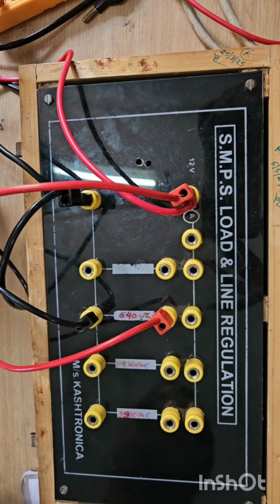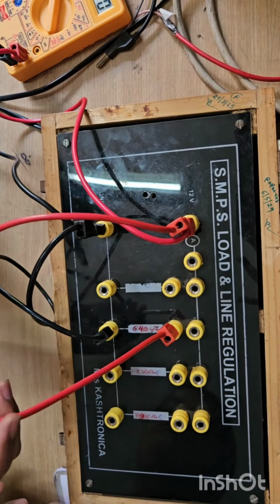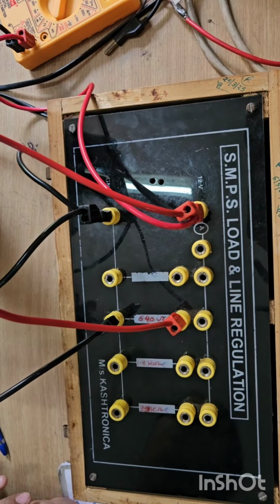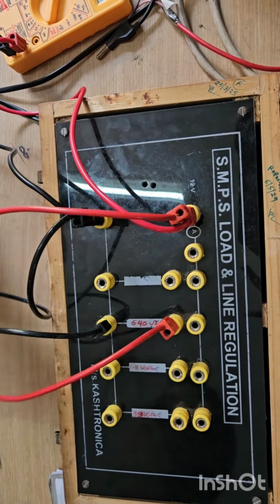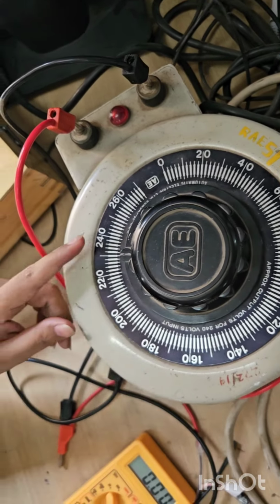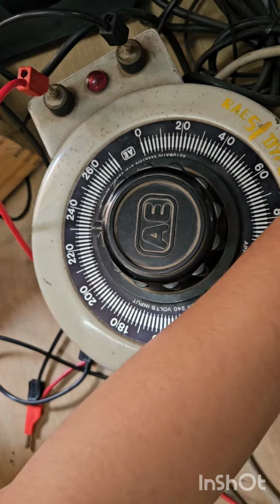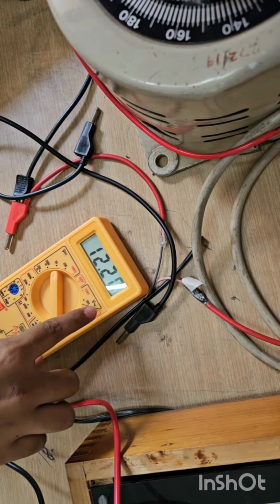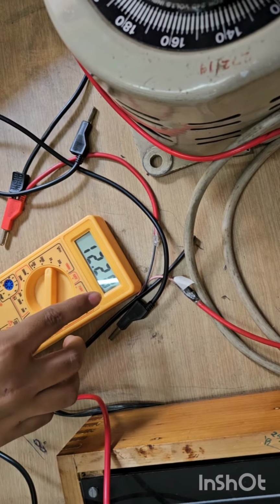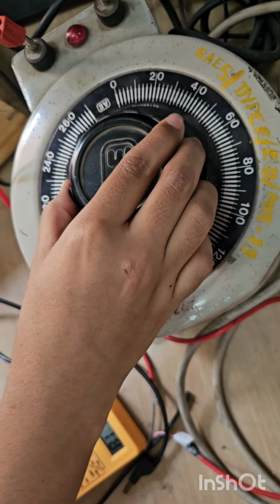The second part of this experiment is for the line voltage. For that, we have to keep one load connected. Do not change the load. We have to change the voltage. Previously, the voltage is 230 volt. Switch on the supply. Note down the reading, which is 12.20. We have to decrease the voltage.